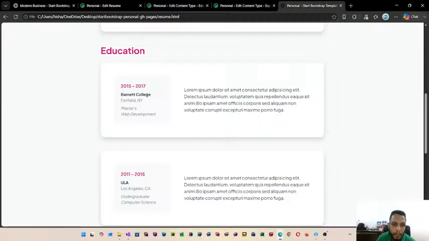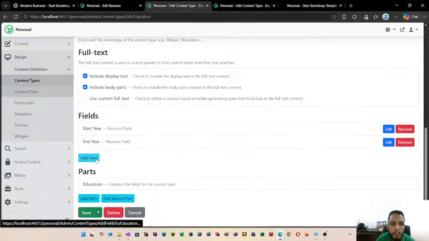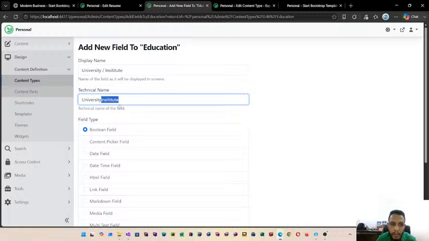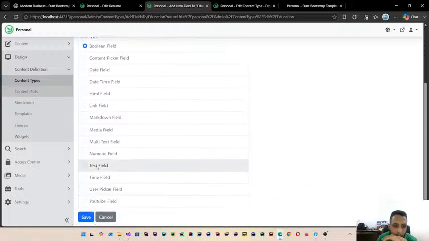The university or the school, or institute. Let's name it university here. It will be a text field.